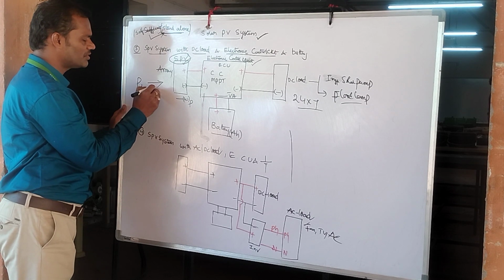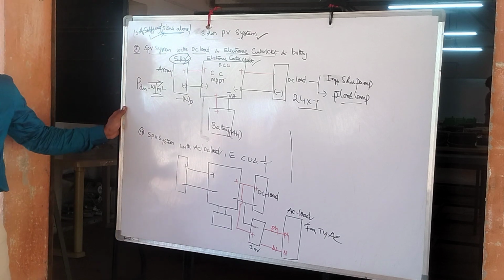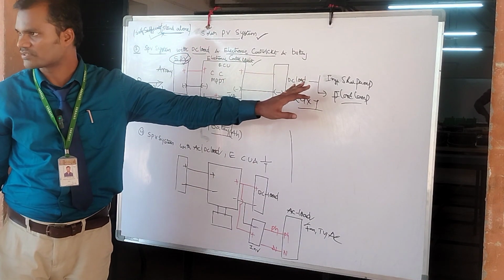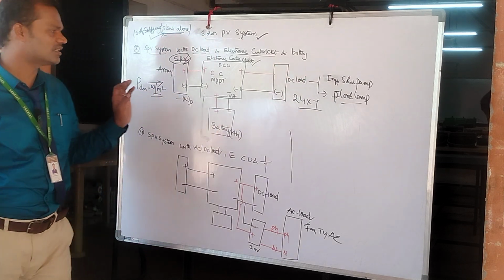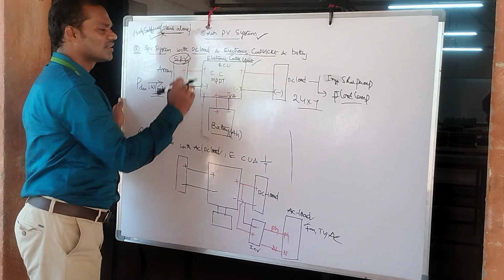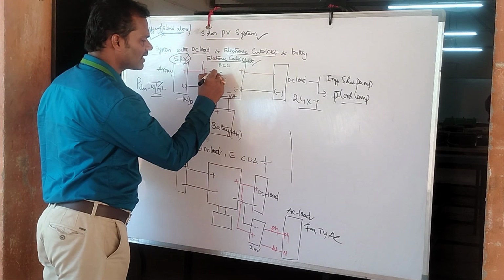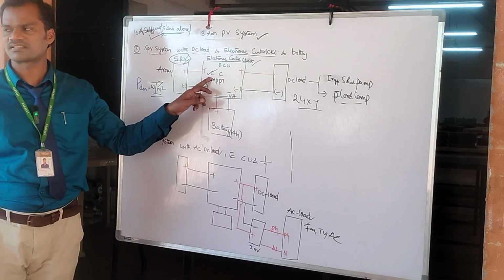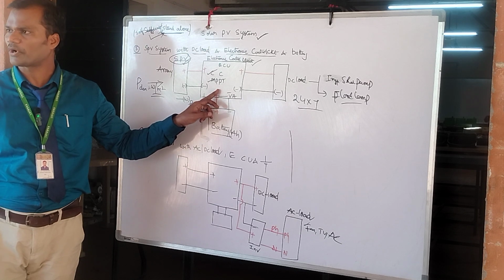The unit of power density is watt per meter square, 1000 watt per meter square. The power density is varying, but the load should not have those variations. The load should happily run at the required speed. If you want that, then you require an electronic control circuit which takes care of it. Indirectly you are going to have two internal parts in it: the first is called a charge controller and the next is called maximum power point tracking.